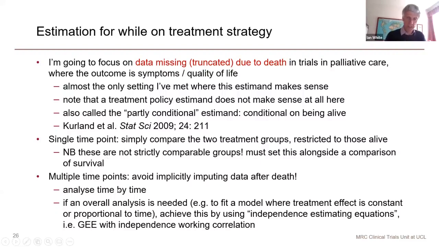If you have multiple time points, you've got to tailor your analysis techniques quite carefully to avoid implicitly imputing data after death. You could do an analysis time by time, like I just described. If you really need an overall analysis, you have to look at doing a generalized estimating equation with an independence working correlation. It's that independence that ensures that you don't impute after death.